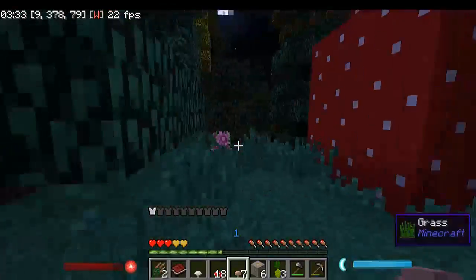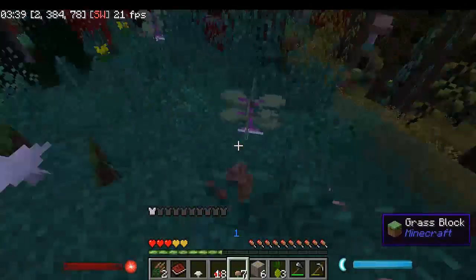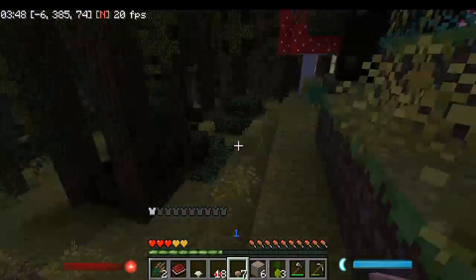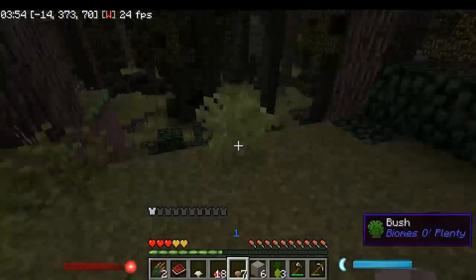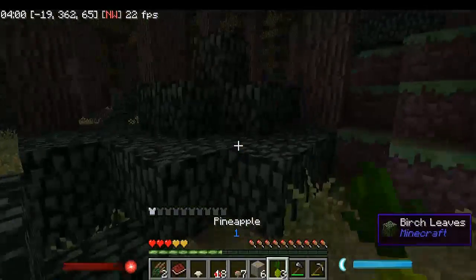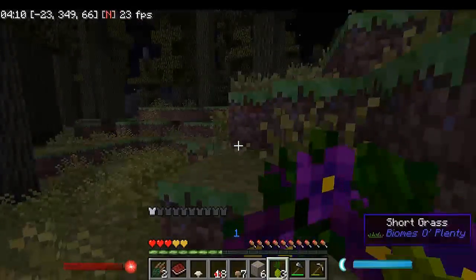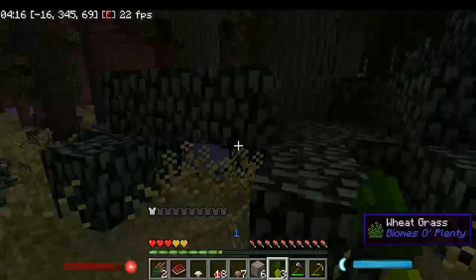What's this? Black roses for black dye. Pink daisies for pink dye. Ooh, nice. Mushroom. Let's see if we can find our house again. I hope we can. Crap. I don't remember where our house is, guys. Uh-oh. Wait a minute. Is that where we started?